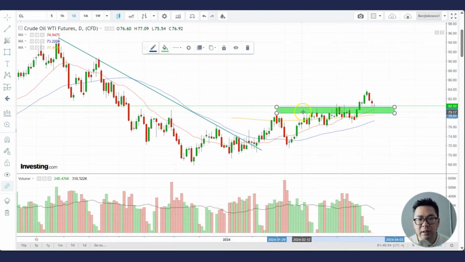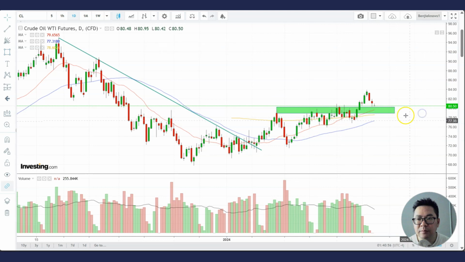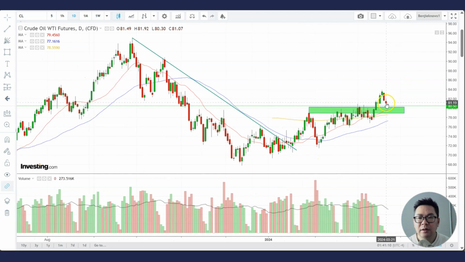These are the old highs. Once overcome, they become new support. So it's correcting to this area. Maybe it might stop dropping at the 200 MA, and maybe we could see another rise up. So it's in a new uptrend, and if support holds, most likely the uptrend will continue in crude oil.